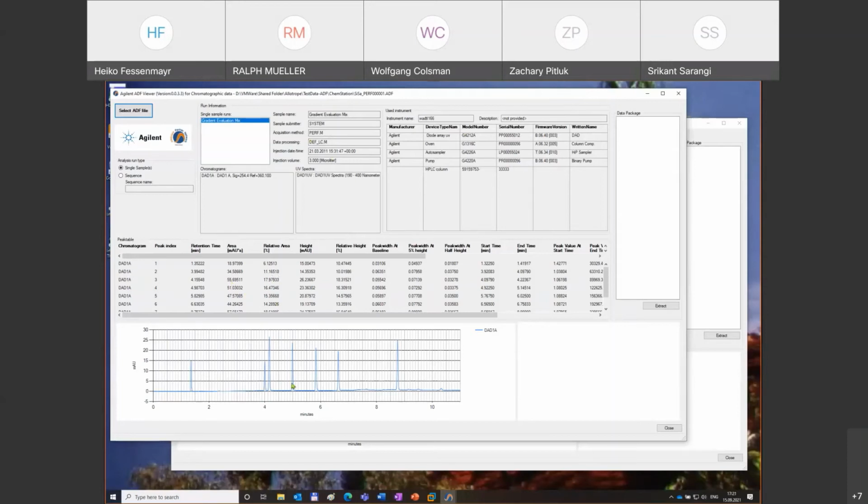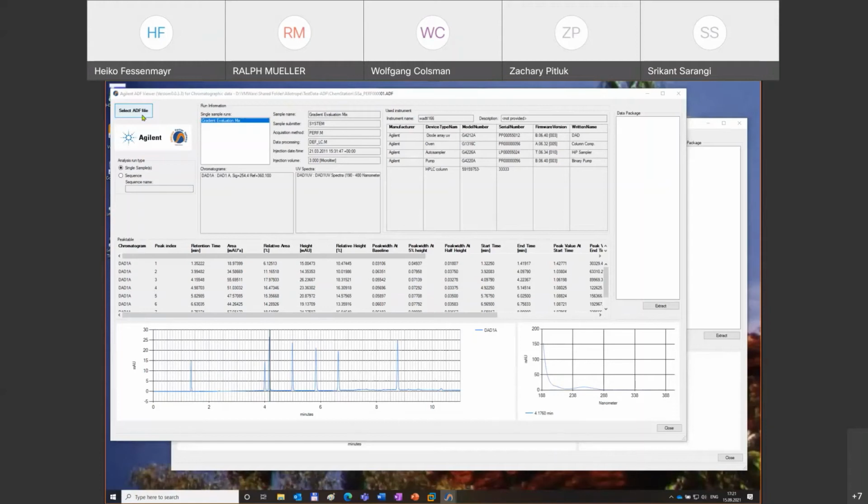And then you can see here the chromatogram. And when I click on the chromatogram, I can export the spectra with this prototype ADF viewer. So that's nothing new. That's something you know from the versions before.